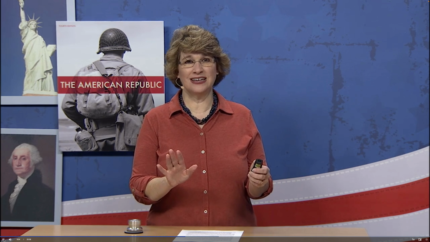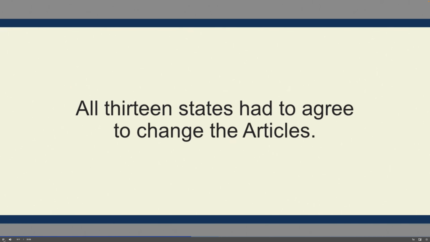The amending process is the process that a document must go through to be changed. Obviously, this was the country's first attempt, really one of the first attempts in the world, to establish an independent nation. They were bound to make mistakes, but they established that all 13 states had to agree to change the articles. That was tough, an almost impossible requirement to get a unanimous vote from 13 independently minded states.